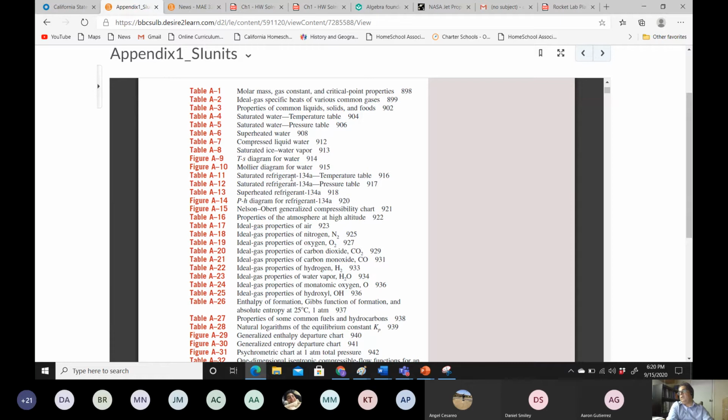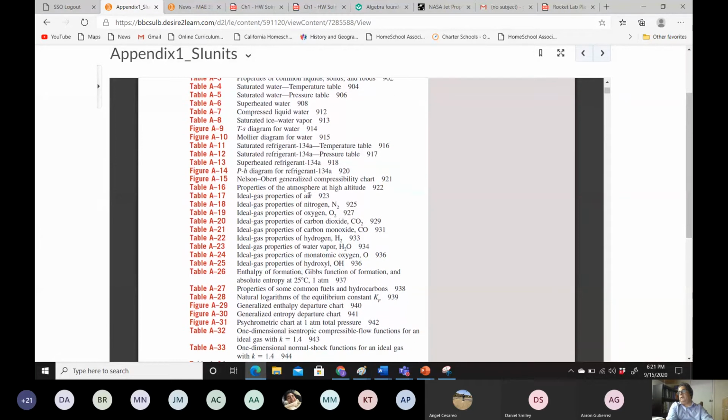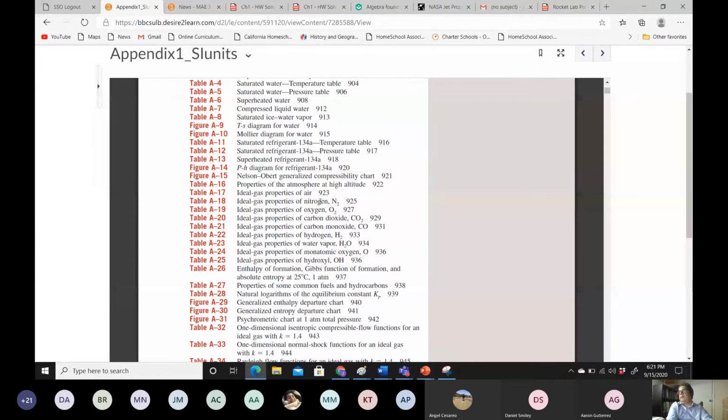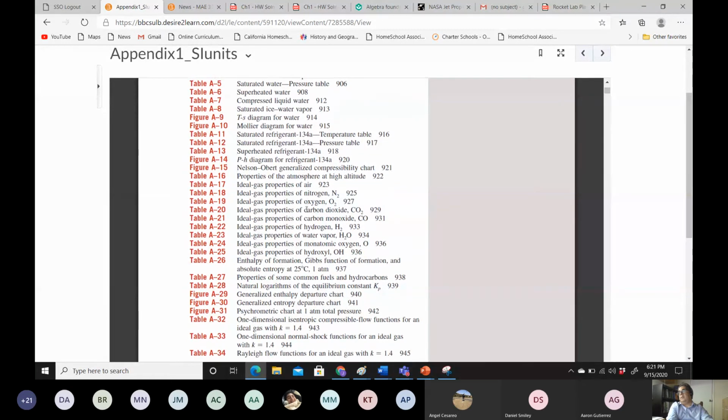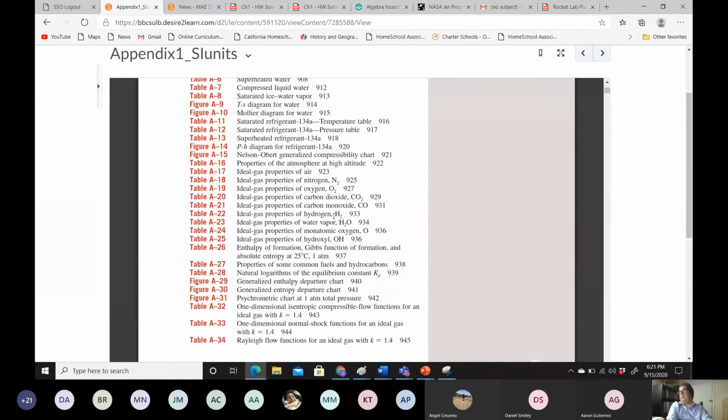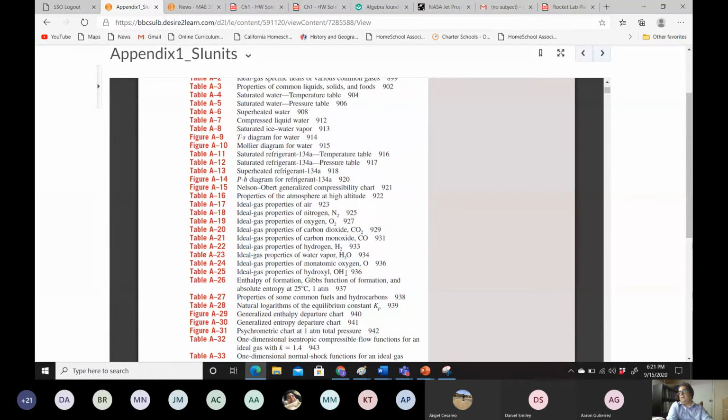There's refrigerant 134A. So if you ever go to Kelly's Automotive, or O'Reilly's Automotive or AutoZone, and try to recharge your air conditioner in your car, you can pick up a bottle of this stuff. It's a refrigerant called 134A, and it's the typical refrigerant used in air conditioners for cars. So we need to know the properties for that material as a function of temperature and pressure. Then there's superheated refrigerant, and a bunch of tables for air, nitrogen, oxygen, carbon dioxide. So if you're building a rocket and you need oxygen, you need to know the ideal gas properties. Actually, this is ideal gas properties, so it has nothing to do with liquid at this point. This is gas. And then we do have the bell-shaped curves that I showed you in here. All right.